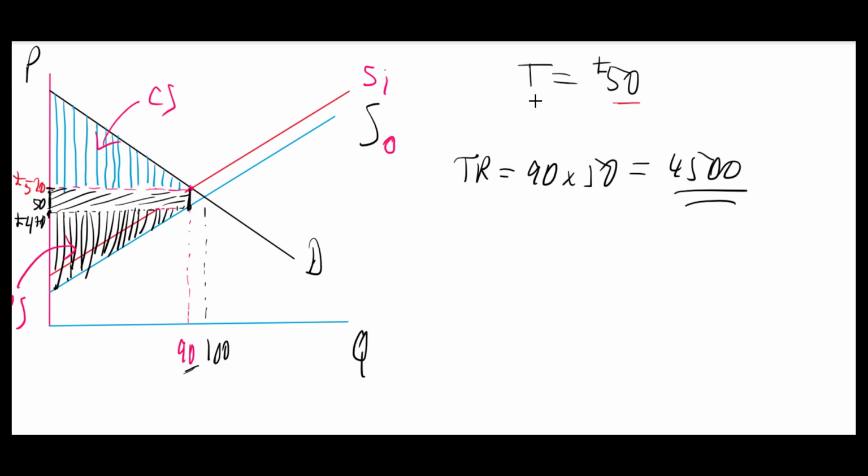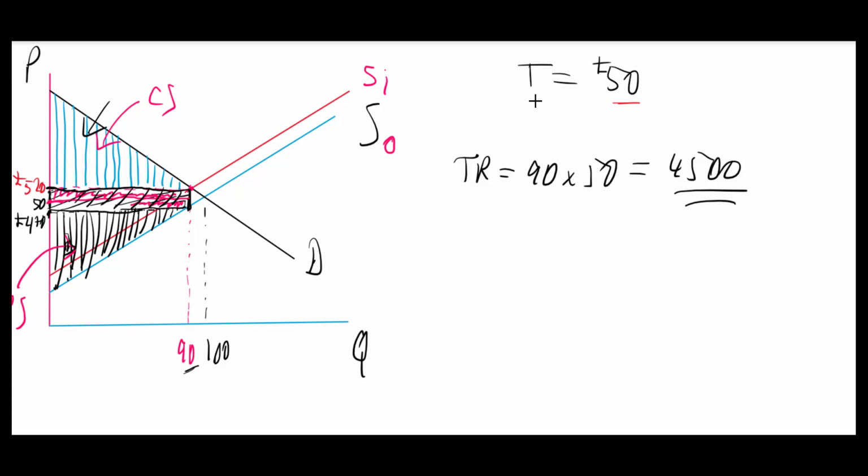It used to be shared between consumers and producers, if you remember, right? So if we let the free market do its job, the price would have been 500 pounds, and the top part of that rectangle would have been shared by the consumers, and the bottom part would have been producer surplus, right? But not anymore, because of the government's bite of this cake. Think of this as a cake. This slice, basically the long rectangle slice, is the government's share, and this is the consumers' share of the cake, and this is the producers' share.